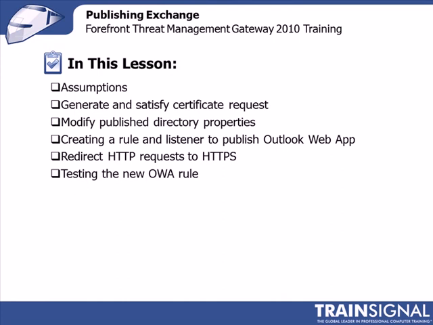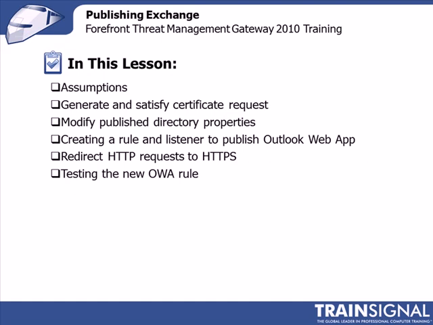This lesson will be a little bit different as it's going to be very demo heavy and a little bit lighter on PowerPoint. And we're going to be focusing on the Outlook Web Access portion of the Exchange system. There's all kinds of stuff that you can publish with Exchange and Forefront Threat Management Gateway, including Outlook Web Access, ActiveSync, and other things, such as Outlook Anywhere, or what used to be called RPC over HTTP.